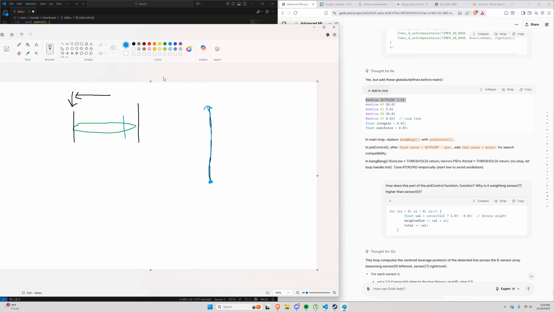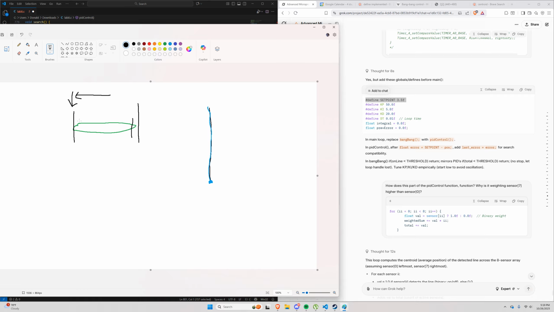So if the line's here and here, or instead here and here, this is golden because it's 3.5.